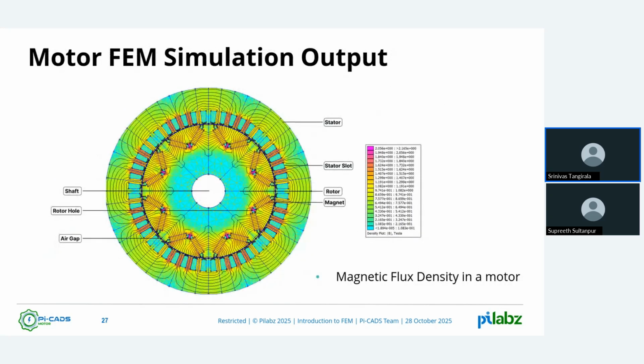Supreet, you can, yeah. So in this diagram, I'm showing the output as well as the mesh across all three elements, the rotor, stator, windings, everything. If you can zoom in or maximize your screen, you can see the mesh also, very fine lines. And the colors you see are the Tesla, the magnetic field flux density, what we call the flux density. So there is a shaft, there is a rotor hole, and there is a magnet, and there is also the stator.